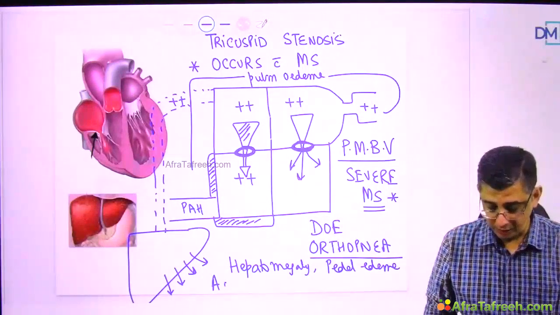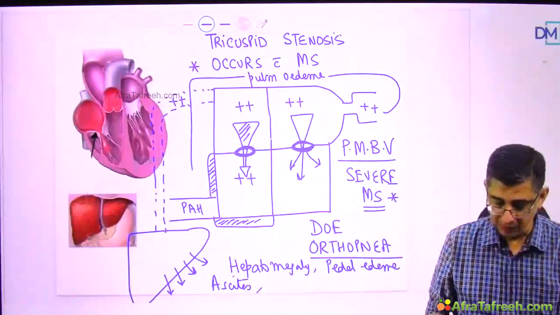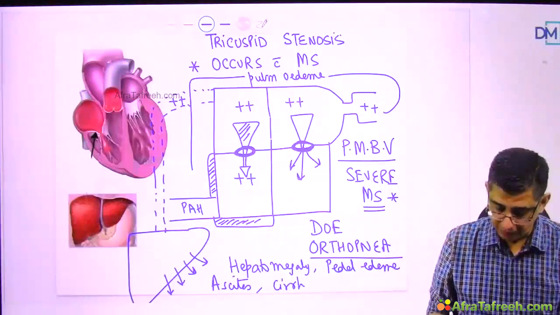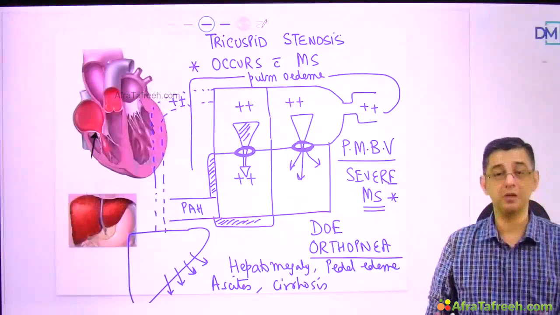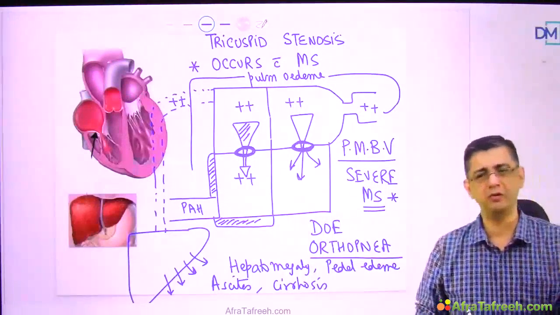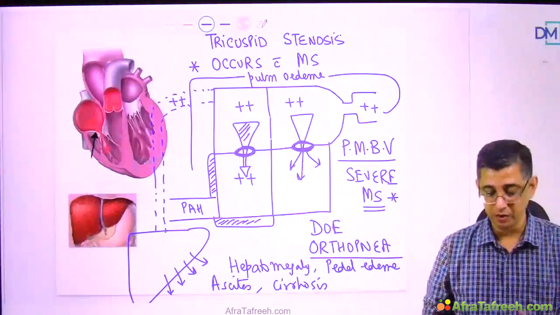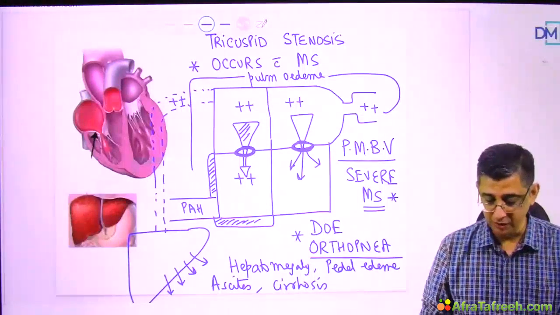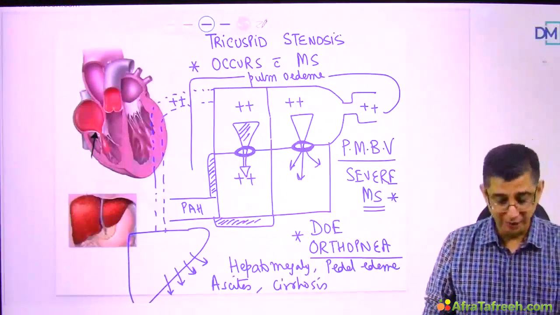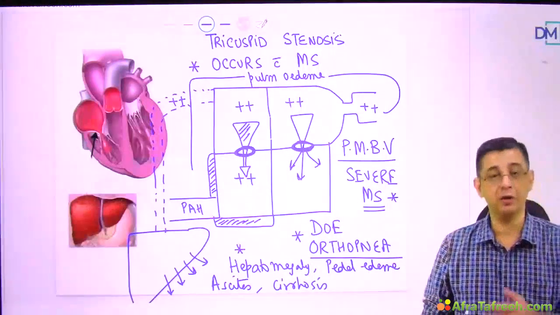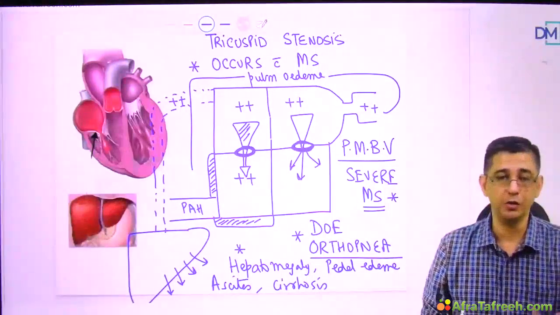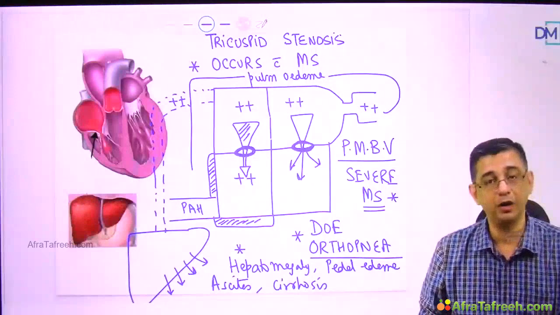And in the long run, because the person can also develop cirrhosis, features like caput medusae can also be mentioned in the question. That might make you think for a while this could be a case related to portal hypertension. But in portal hypertension, you don't read about features like dyspnea on exertion. And in portal hypertension, you don't have a hepatomegaly. I mean, one of the basic causes of portal hypertension is cirrhosis of the liver. You don't have a hepatomegaly in the patient.